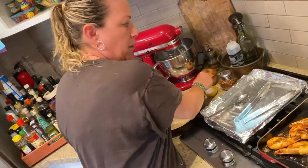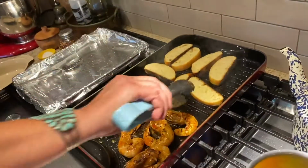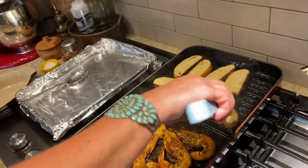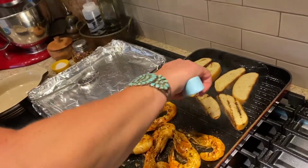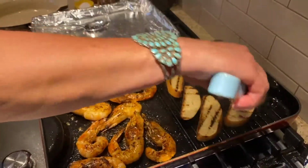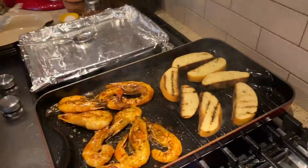Okay, we're gonna add a little bit of salt to this bread. Let's see how it looks. Yep. You gotta love this grill. This is 2-in-1. How fun. Super fun.